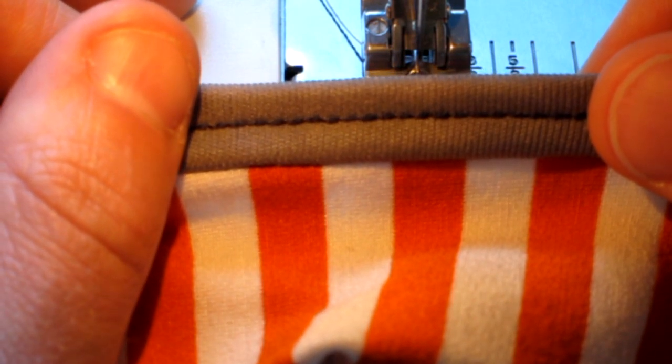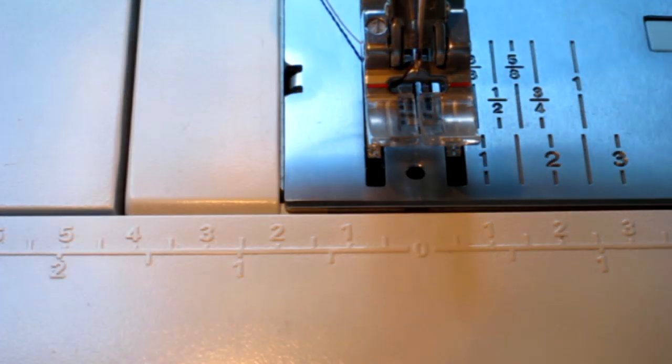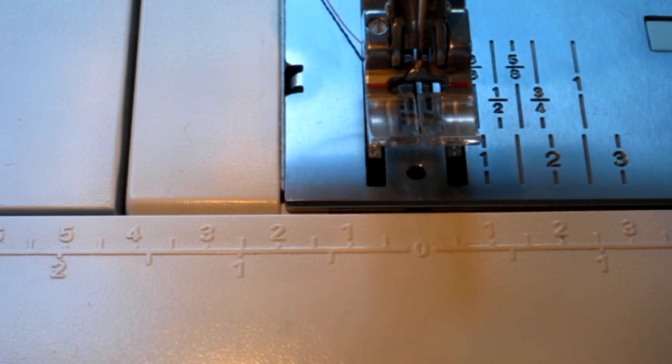So you don't have to have a cover stitch machine or a serger to do this Y-back tank top. You can use your standard sewing machine, and the least I would suggest having is a zigzag stitch, but even the most basic manual sewing machines these days, a $60-$75 sewing machine, will have at least a few of these stretch stitches that you can try using.